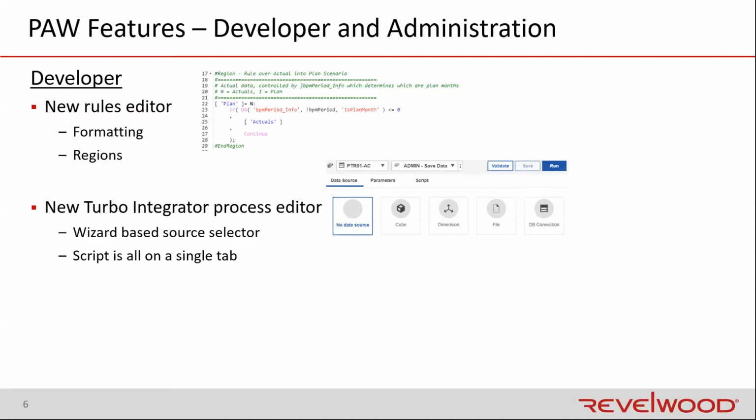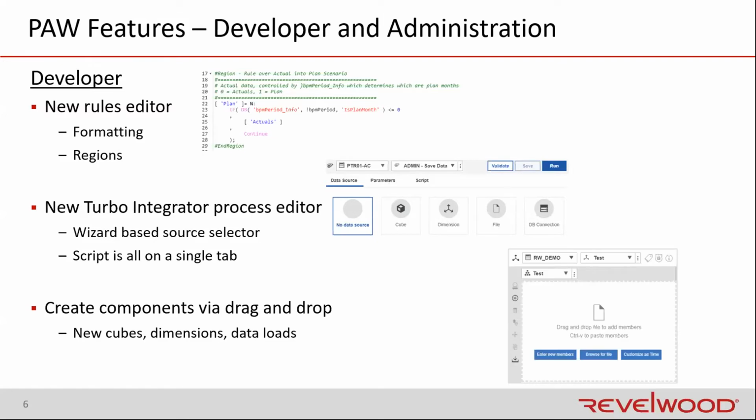But the challenge with that is as I need to look at things and figure out, going back and forth, what was in my global area and what then got changed in my data, I had to flip screens. In the new world, the script is all based on a single tab, and it's also made very obvious in regards to where one section ends and where the next section begins.